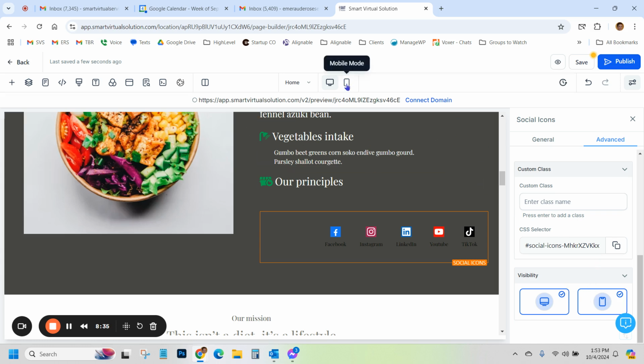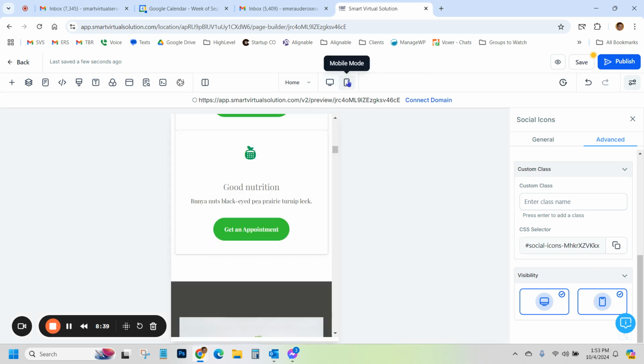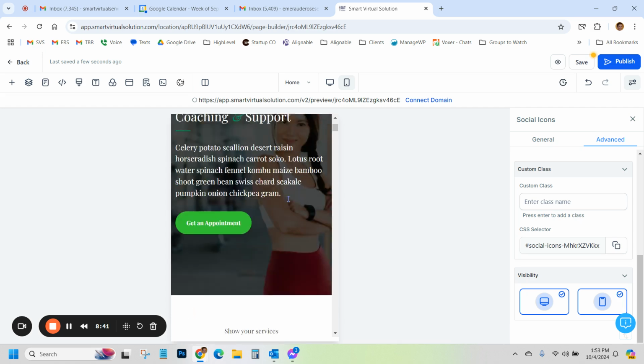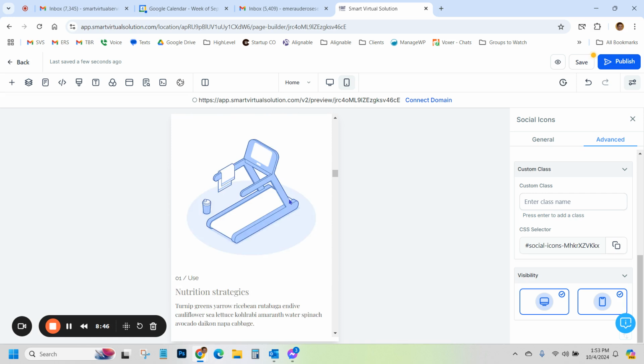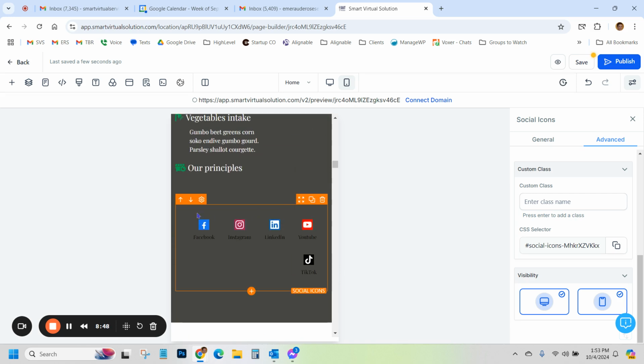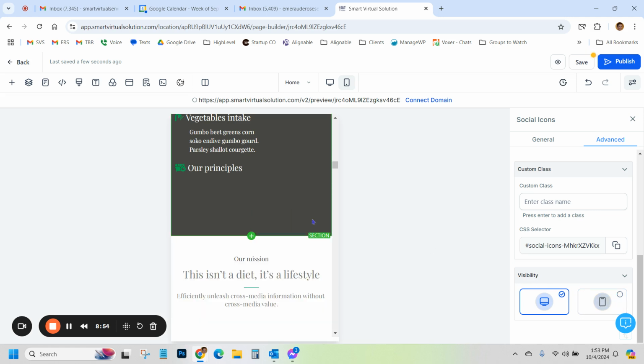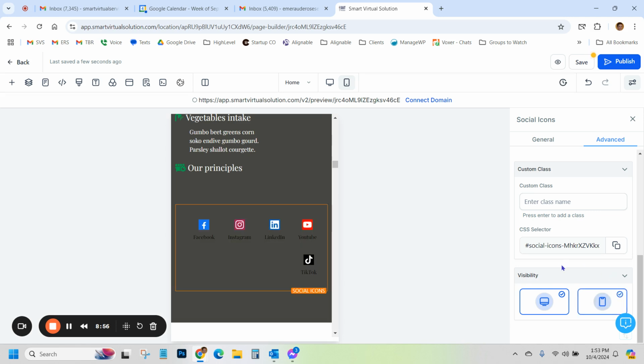You can see what this page looks like on mobile. So you've got here, you're on desktop mode. This is mobile mode. So this is what this page looks like on mobile. Not too bad. They've already got that done. So it's already in place for you. But you notice this doesn't look quite right. So maybe you don't want these in here. So you don't want it to be visible on mobile. So it goes away. So these are some of the things that you can do to update your page.